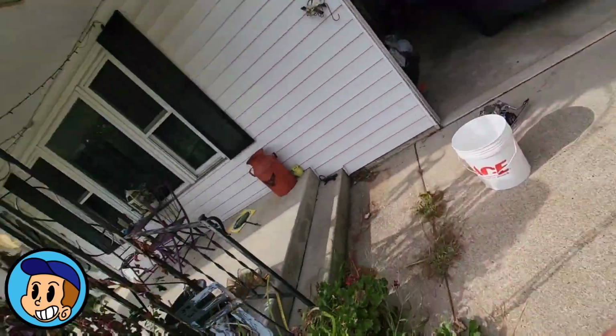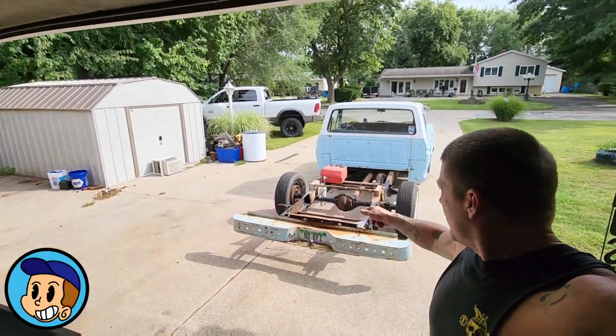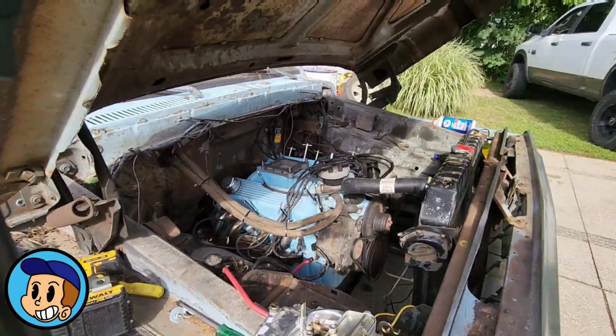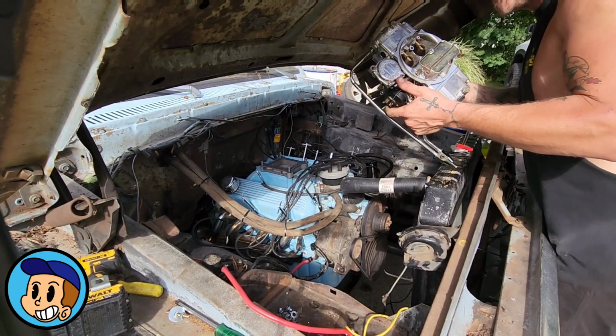Throw that carburetor on. I got some ethanol-free fuel. We're going to throw in here some new filters, and I hope to drive it today. Let's check it out. All right, guys, so I got the crush washers swapped out.